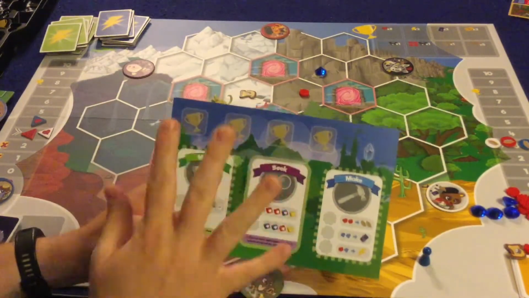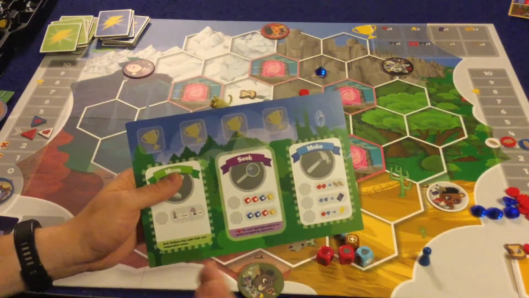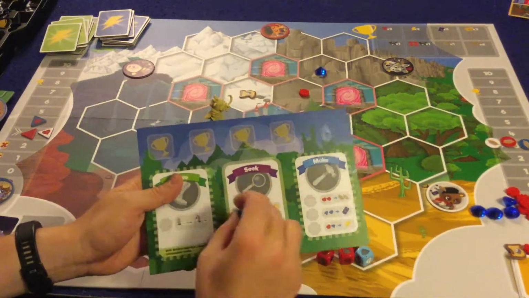So those are the 6 actions you're going to take in the game. Those are it. That's all you're going to be doing in this game. On your turn, you're going to do one of these 6 actions. The only rule with that is you have to go from a different action to a different action.